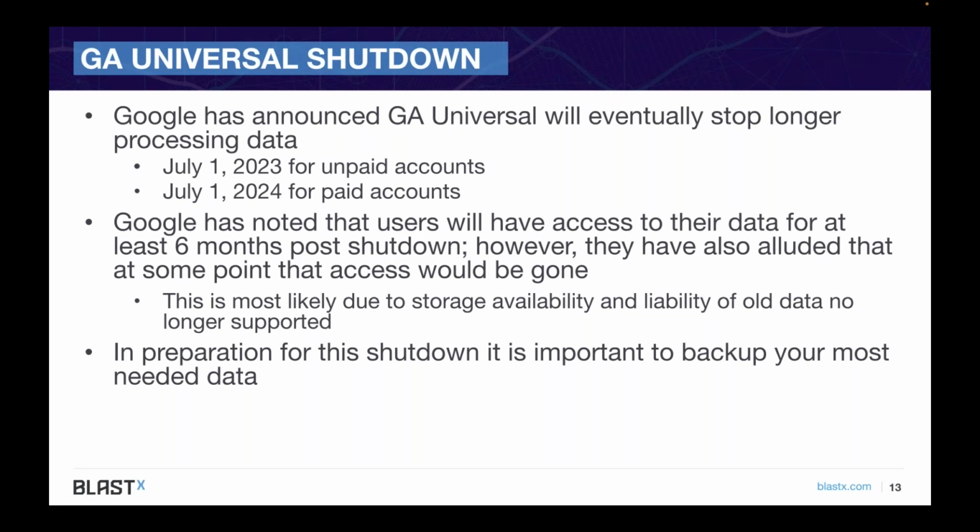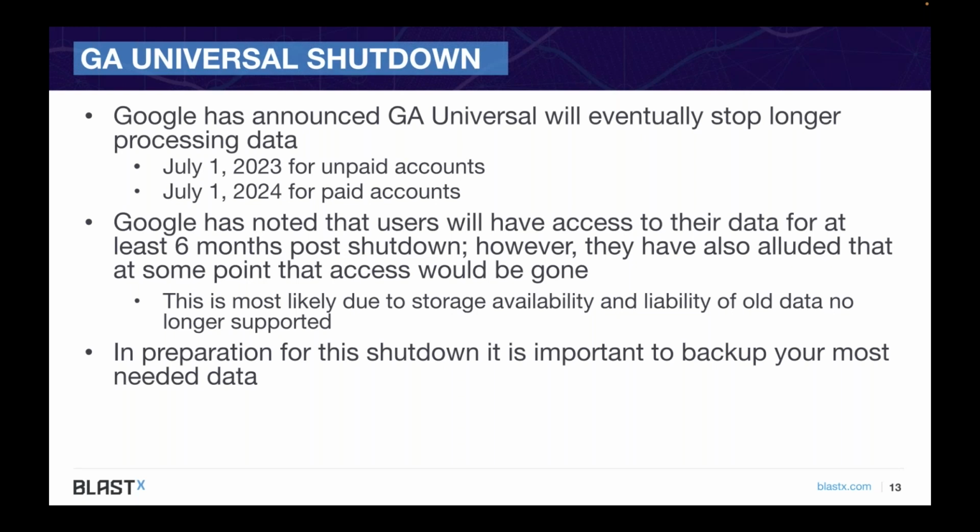Originally, the paid versions were going to be shut down in October of 2023, and they moved it out to 2024. There's no guarantee that they won't push it out more again, but you kind of have to go with what they're saying right now. And so that means you have to prepare to make sure that you move and are comfortable on GA4 before that shutdown. Ideally, we like to tell people to make sure that you are up and running in GA4, and have at least a comfort level with it.